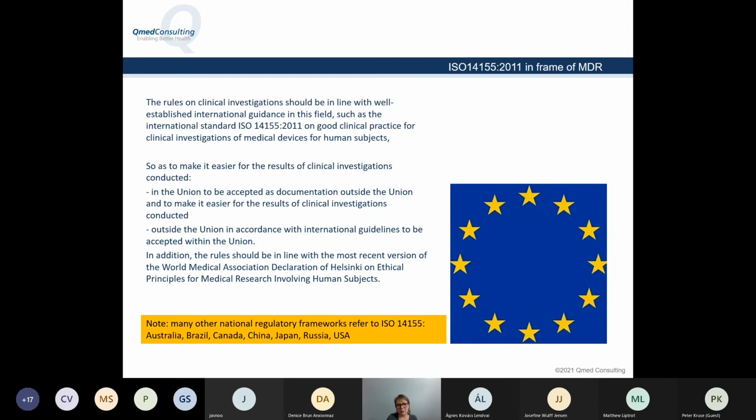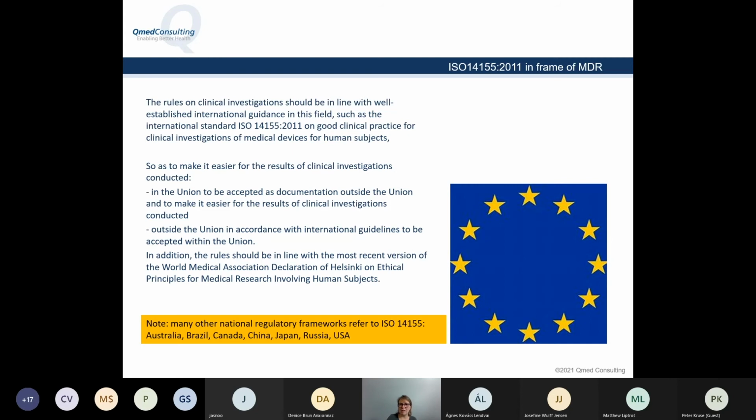There is some concern about the Qmed database and the whole setup, that we are now trying to build something which is really different from some of the other larger areas, but they have really tried to keep an eye on this by sticking to the ISO 14155 framework, which many of the other large areas where clinical studies are conducted, like Australia, Brazil, Canada, China, Japan, Russia, and the US, are also following.